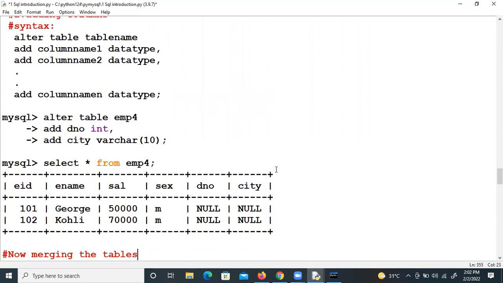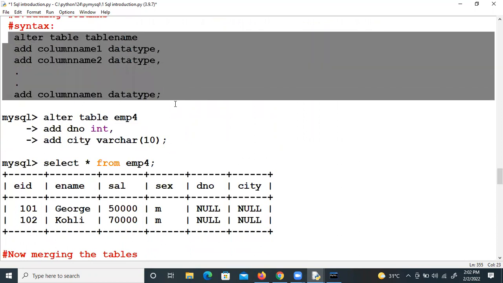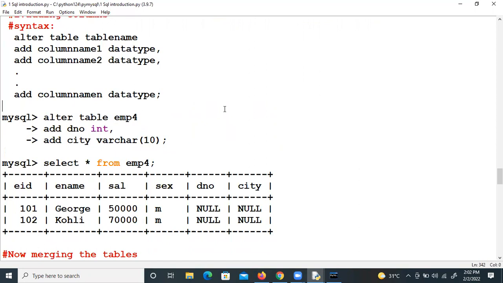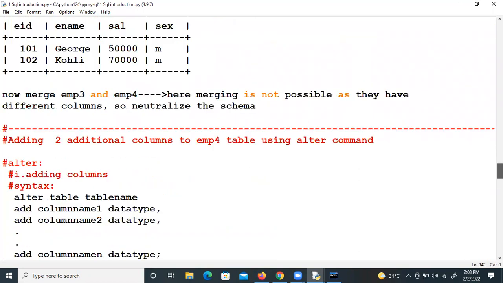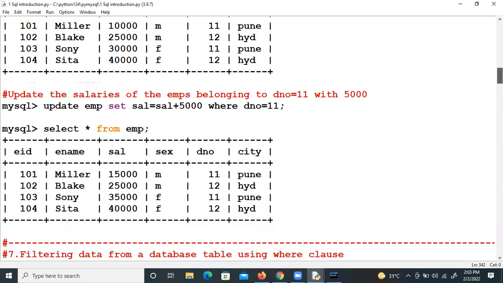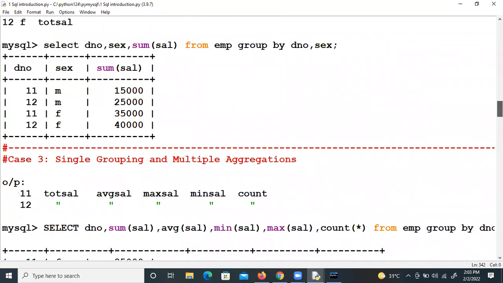Adding columns, alter table, table name. I'll forward this document to you. Yesterday and today, what all we have discussed, right?